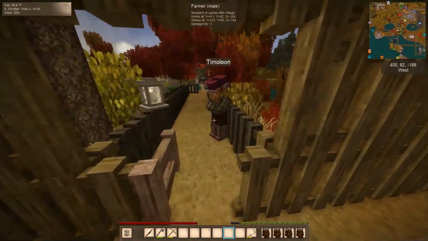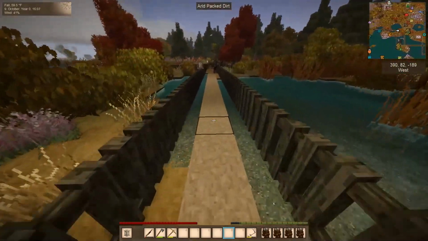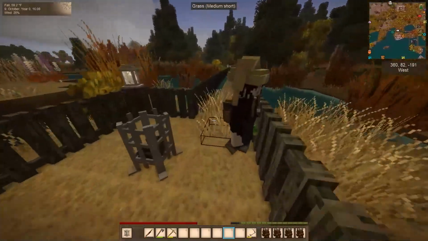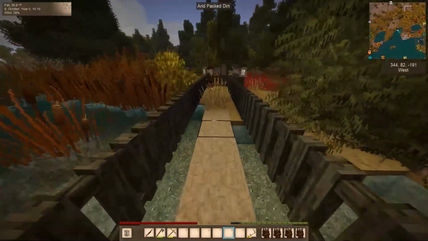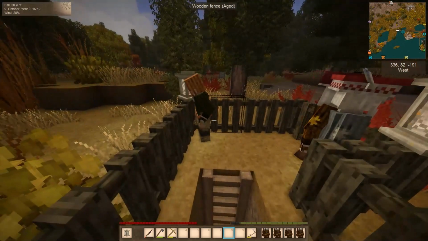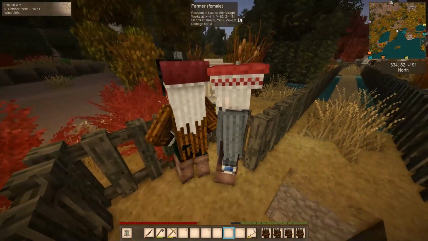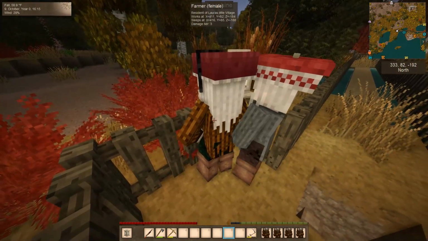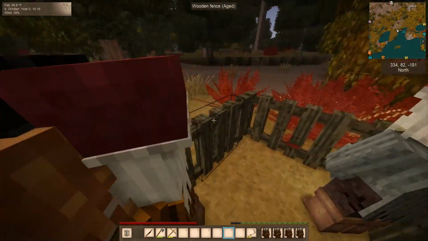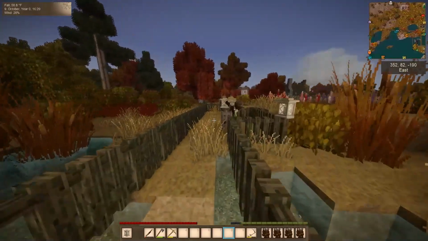Let's see, we're still looking at folks out here. Tim Leon, you've been in town several times, but he keeps wandering back out here. Let's see who else is out here. I know these folks will find their way, eventually. I wonder if I need to make another path. Mathilde, the mayor. Josephine, what do you do? Oh, it's a farmer? Yeah, farmer. Okay. Well, maybe we need to do another farm.